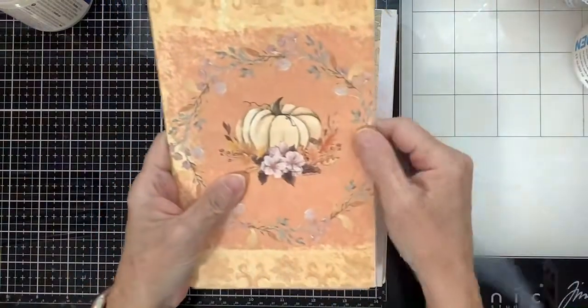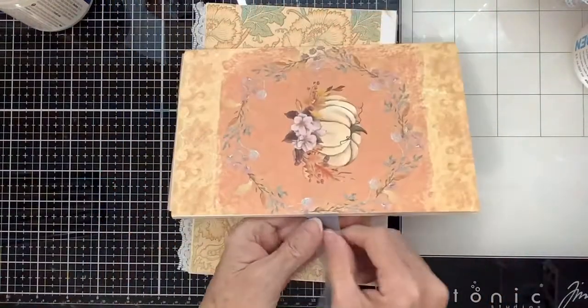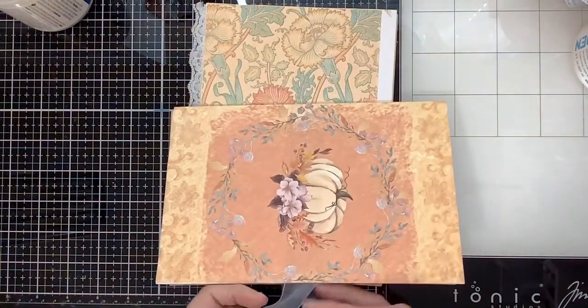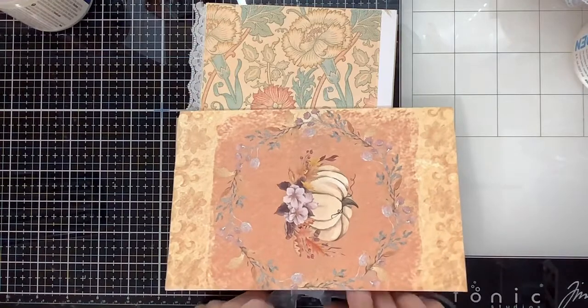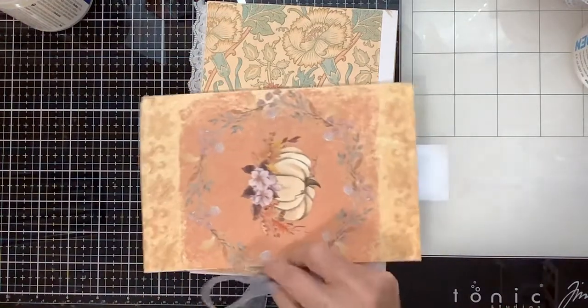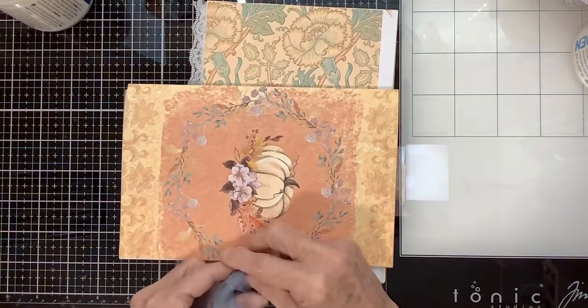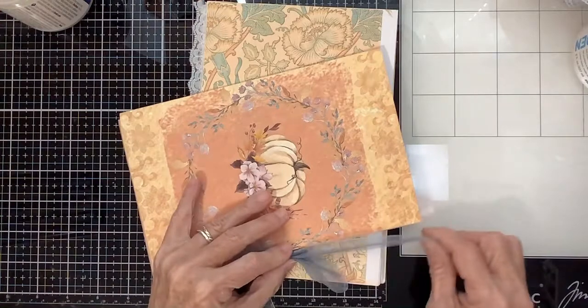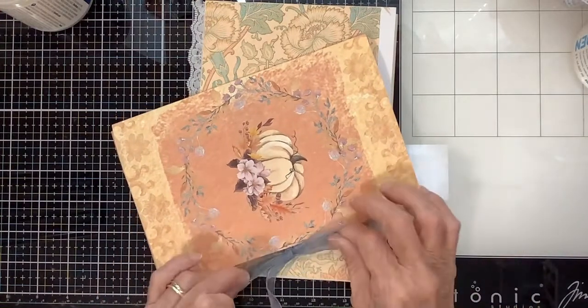There won't be a lot of decorations or pockets or anything in there. And then it will just tie like this. And the strings are long so far because I don't know exactly. I might change my mind as far as where I'm going to place it or how I'm going to place it.